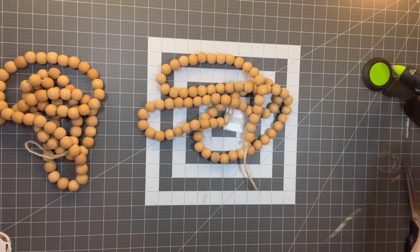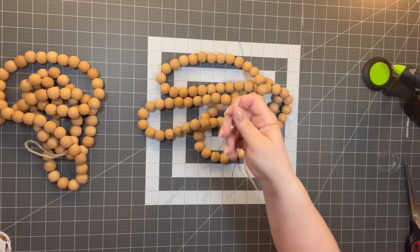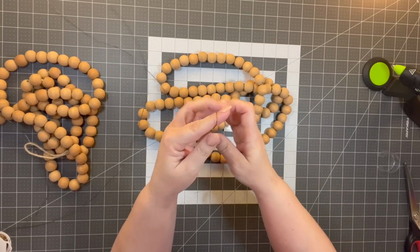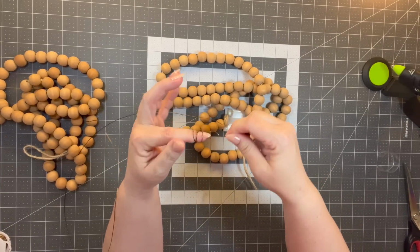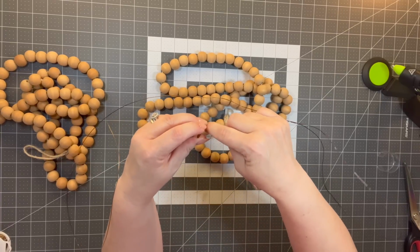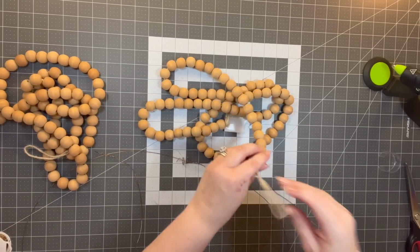Okay, so I have my long wire here. I'm going to take one end and wrap it around our finger, just so that the beads can't go past it. Just do a little curly Q here so that once I start putting the beads on, they won't go past that. That's all I do. And then I'm going to cut these beads.